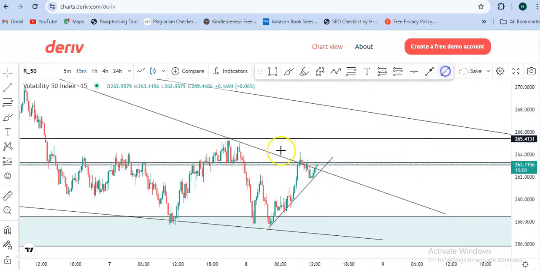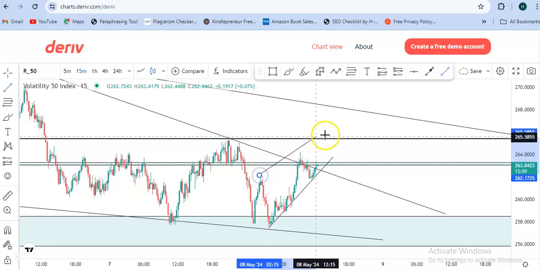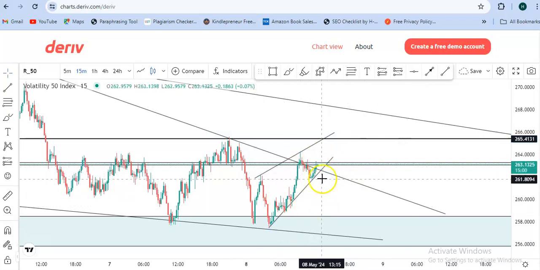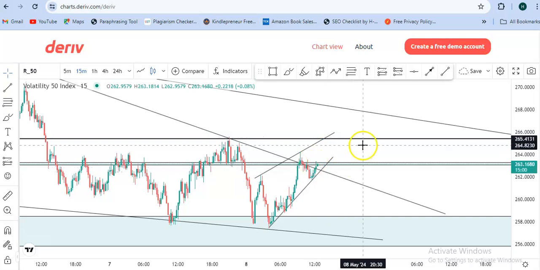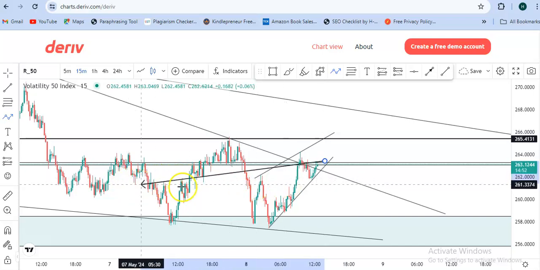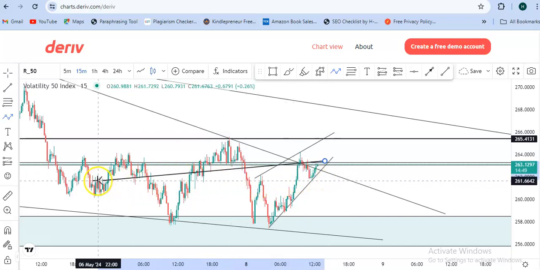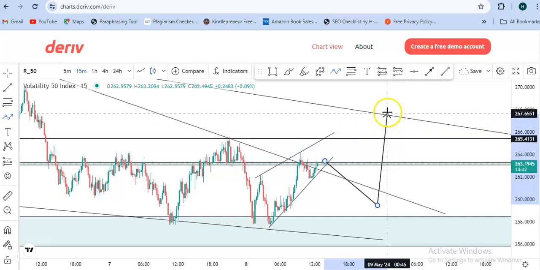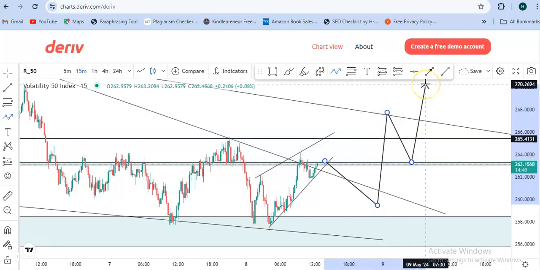I've even seen something like this, a possible higher high, higher low, something like this. That's what I'm saying here. This structure indicates a possible breakout, but we will still have to come down because of this movement here. What I have told you previously is that the market has to come below this trend line, come down here, then maybe anywhere around, because there's a key level here on the 15 minutes time frame. There's a key level around here. It gets bought and sold around this level. The market can get to somewhere here, or go below, go up to this level, then go above, comes back, then buys massively to the upside.